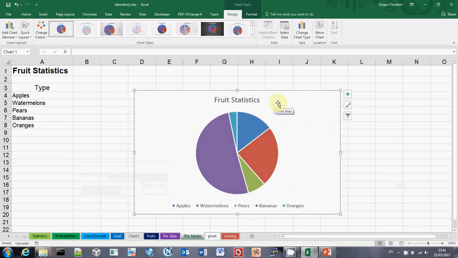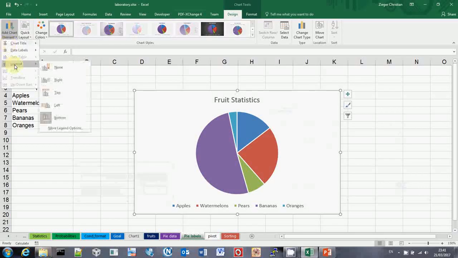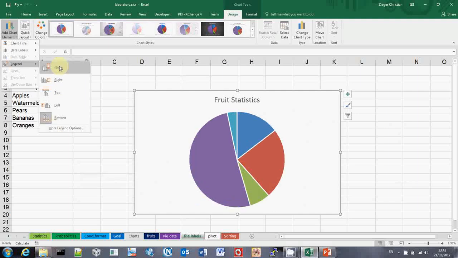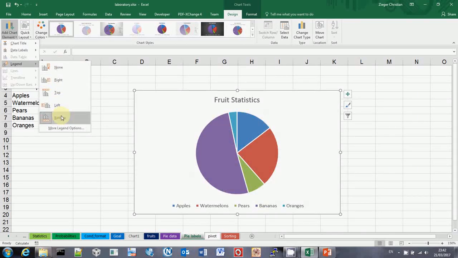We need to put legend at the bottom, it's already there, but let's see again how to add a legend. So here under design, add chart element, legend. Here you can choose where you want to put the legend, or if you don't want a legend. In this case we need a legend here at the bottom.